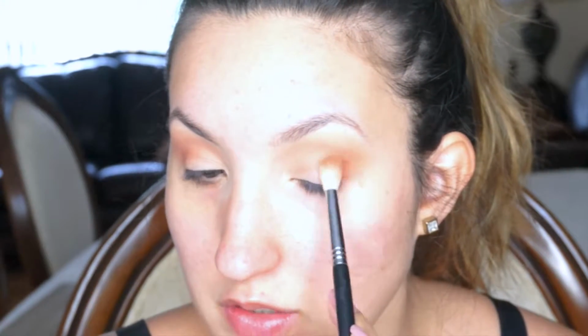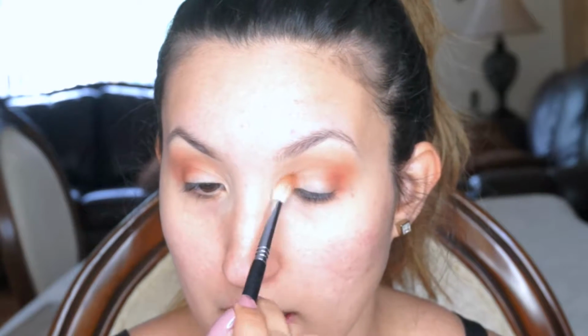And these colors are so pigmented. And as you can see, I'm just doing circular motions on my eye, blending those two colors together. I don't know why I'm talking like this, but yeah. Blending those two colors together. Like so. Okay, now I'm also gonna put some of this right here in my inner corner.